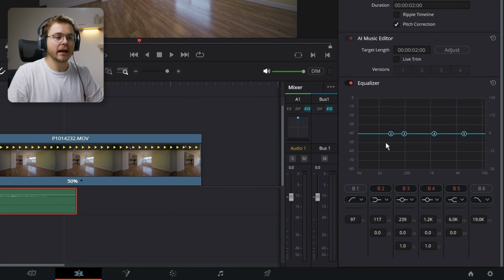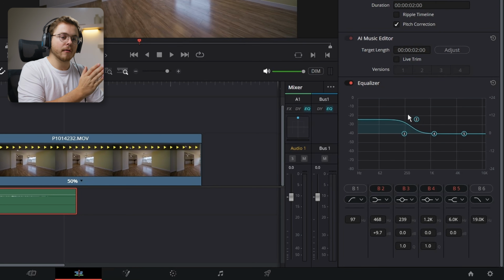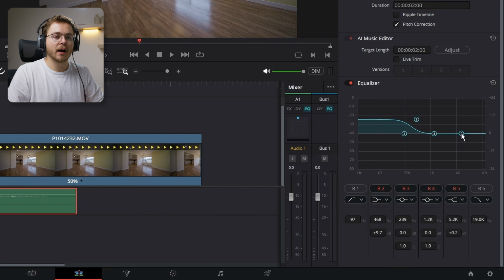And the way that I'm going to do that is I'm going to take my B2, which is already enabled. We can leave it on the shelf, and I'm just going to drag up the bass right around here. So I'm just taking the left half of the audio frequency and lifting it up, which is all your bass frequencies. Then I'm going to take my B5 and drop it on the right side and have an equalizer that sort of looks just like so.